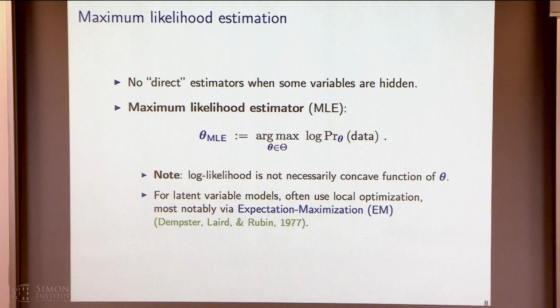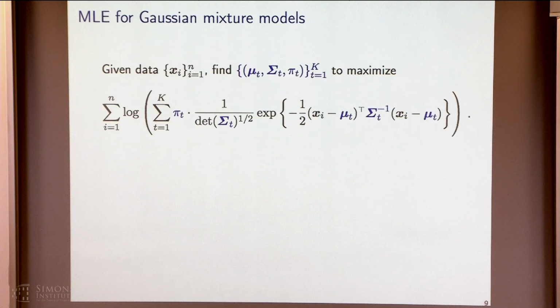Okay, so let me give you an example of this kind of objective function. The reason is that it looks like the objective function that we may have seen on Monday. So for Gaussian mixture models, for instance, let's say the data that you have are n data points. These are vectors in, let's say, d-dimensional Euclidean space. Given this data, you're trying to learn or optimize with respect to the parameters of the model. So these are just a set of parameters.